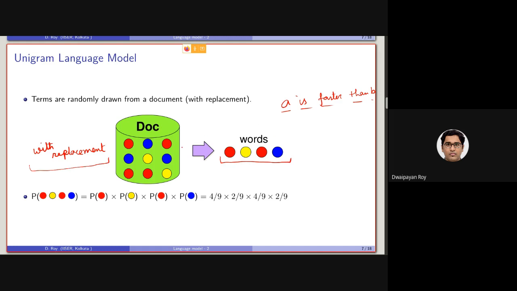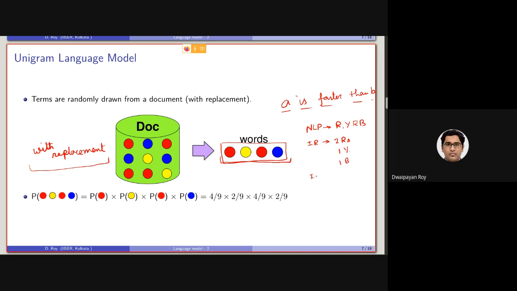If I want to get the sequence of words from the NLP point of view, the first drawing should be red, then yellow, then red, then blue. But from IR's perspective, if I make 4 ball drawings, what is the chance that I will get 2 reds, 1 yellow, and 1 blue in no particular order?